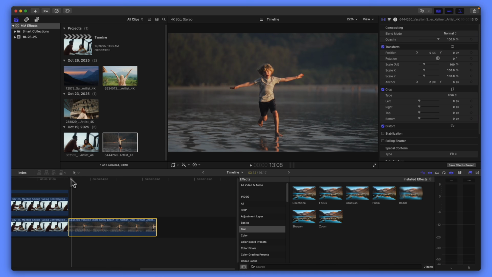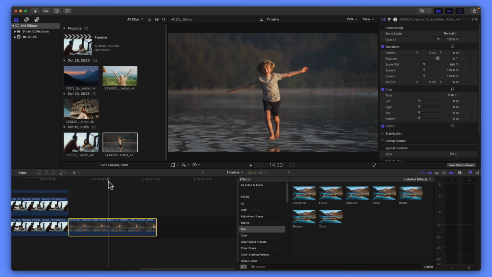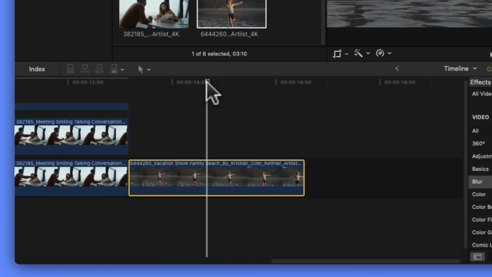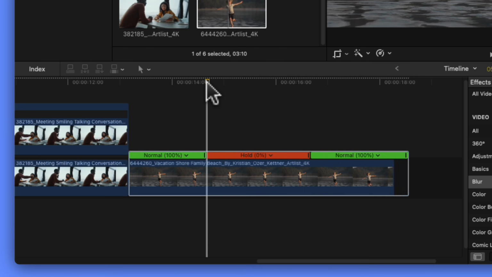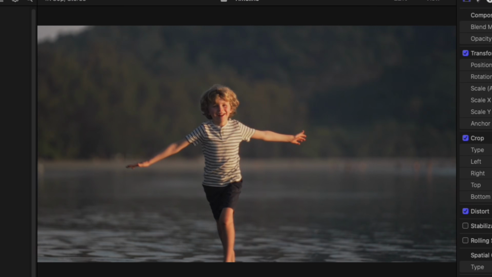And basically what we want to do is, as he runs through here like this, I think somewhere around there where his hair goes up, but he's still in focus. So maybe about there, that's where we want to create a freeze frame of him, okay? And to create a freeze frame, all you have to do is hold down Shift and hit H. And that's actually going to create a hold frame here that's going to just hold him in place for that entire duration of time, and then it'll jump back into him, okay?